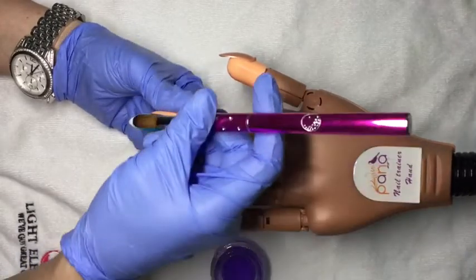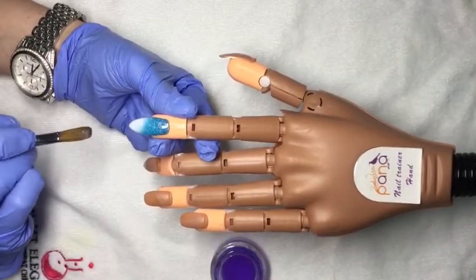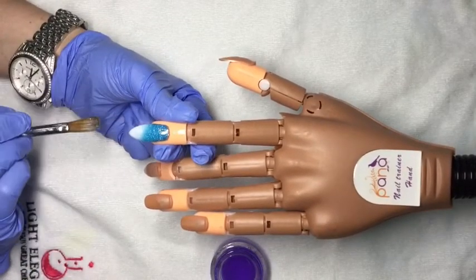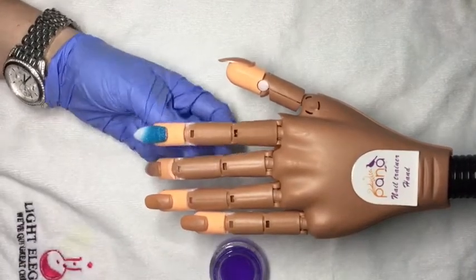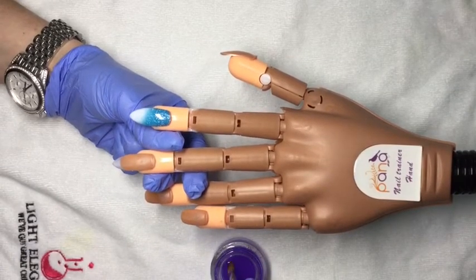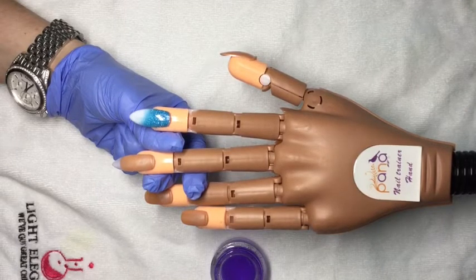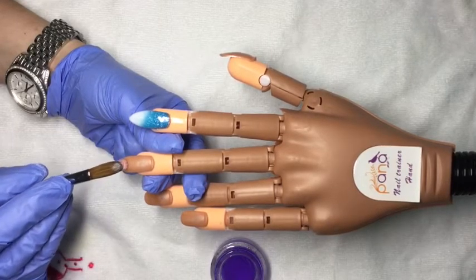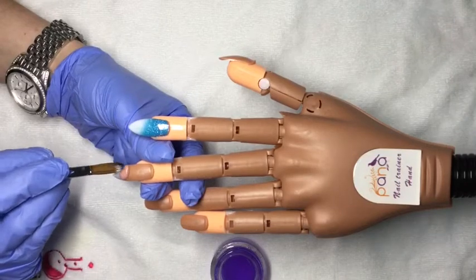I didn't want to encapsulate these — I didn't want to put clear over top. I wanted to try it buffed with a nice fine buffer and then sealed, just give it a whirl, and it ended up turning out really well. After I did this video I did my left hand with only Afterglow — just Afterglow, no clear — I put down a tiny bit of clear on the nail bed but nothing else for building, and I really love it.